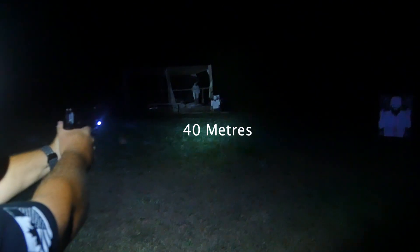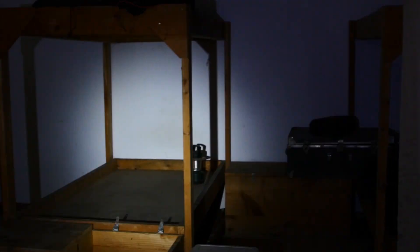We operated between 20 meters and 40 meters, and you'll see us illuminate targets at both distances and see what the drop-off of light actually is. A lot of powerful lights have a large washout when you come into a room — it overly washes everything out and you get those hot spots. We didn't really see that in comparison to some of the other lights in the marketplace.